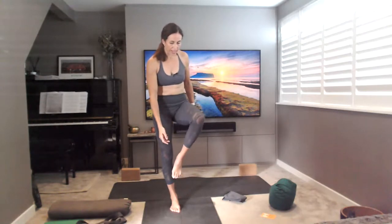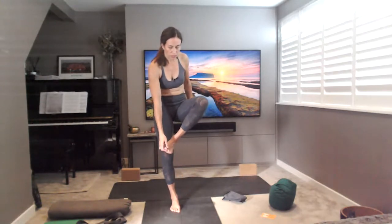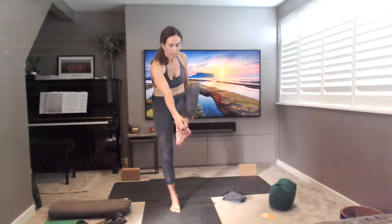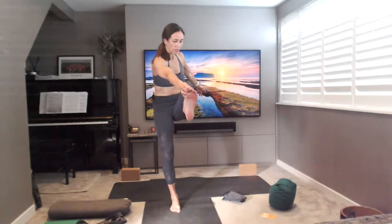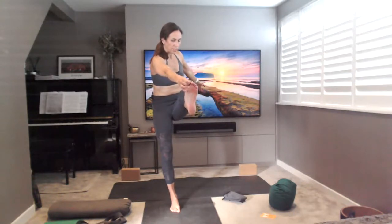Listen to the feedback of the body. Use your drishti spots to start with. Holding onto the toe, holding onto the outer knee, holding onto the strap, you do what you need to. Squeeze and lift into the bandhas. Use that big standing toe.